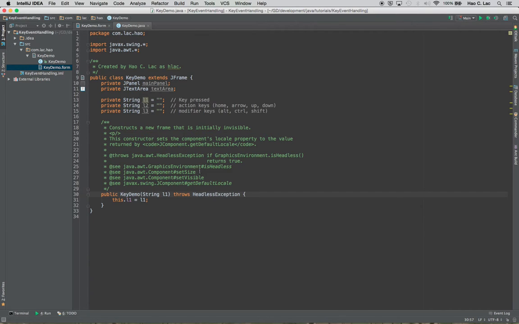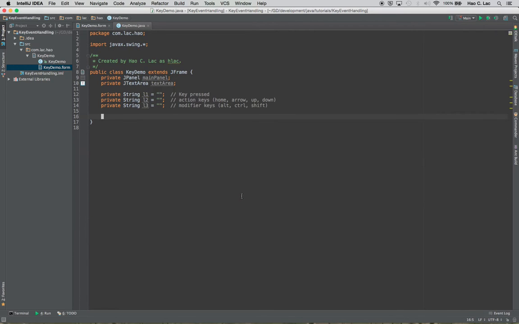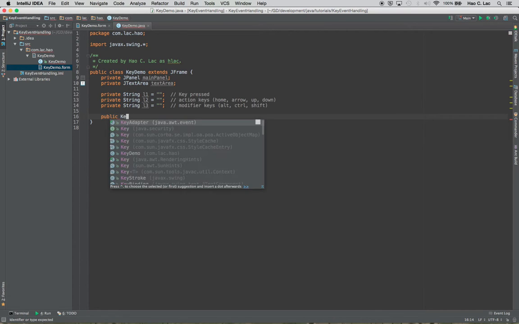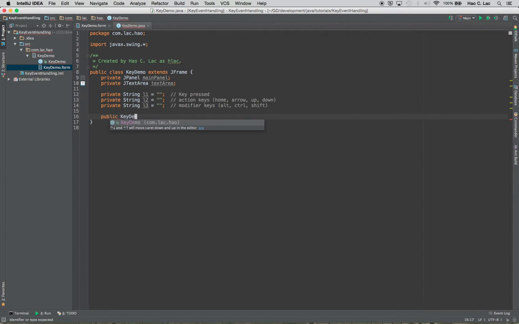Alright, I actually didn't need all these things I auto-generated. I just needed a really simple one, so I'll type it in myself. I say key demo, and there's no arg. Okay, so that's what we have.